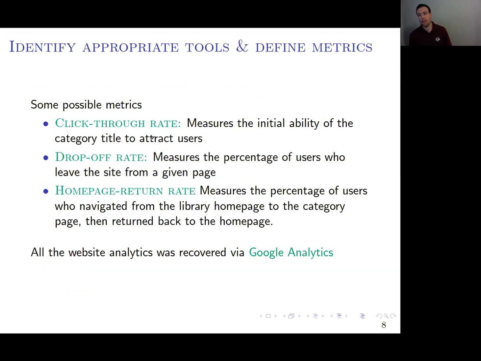and define metrics. So the tools that we're going to use, well, we're going to get website analytics through Google Analytics. And that gives us those heat maps, but it also gives you this tabular array of data that has the number of times that all of these items were clicked in every user interaction with that website. So now we need to decide, what do we mean by a particular metric that we're interested in?